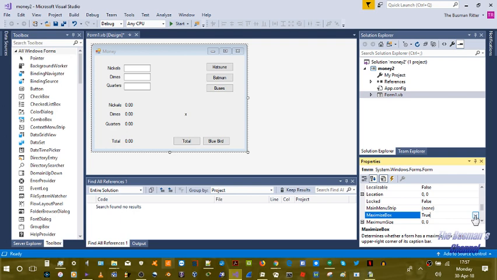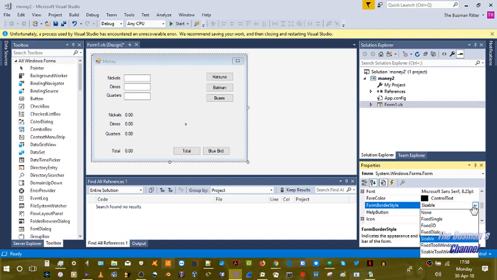Going to take away the minimize box, defaults, take away the maximize box, defaults, change this to fixed.